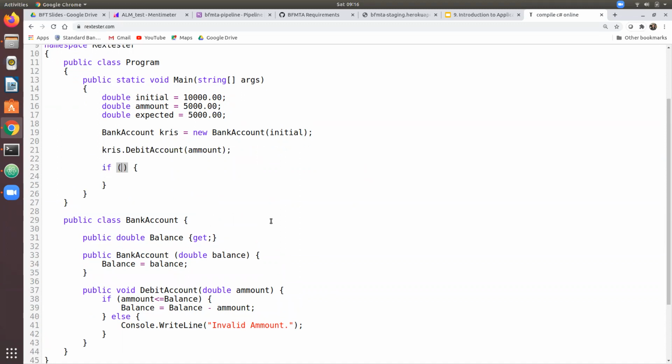And I'm going to say if expected, so if the expected value, 5,000, is equal to the balance, then I'm going to say Console.WriteLine, unit test passed.